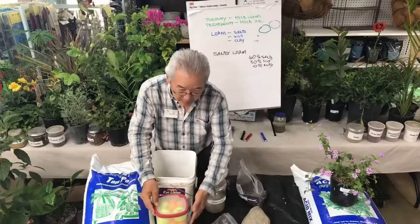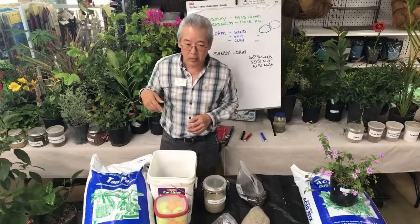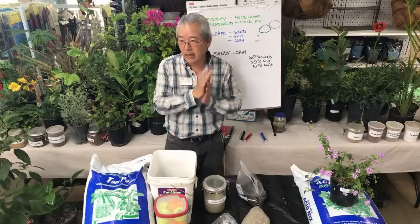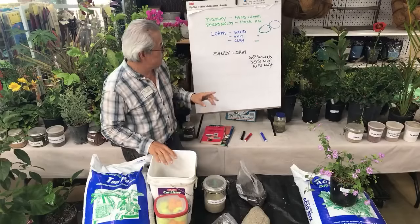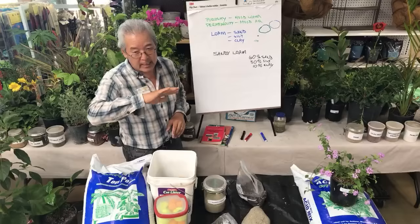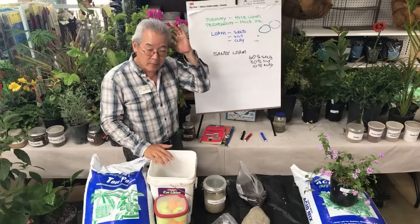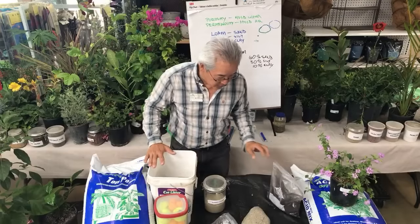Of course, you can always be right next to a riverbed. Along the rivers, there's a lot of sand. That river runs so fast, it deposits a lot of sand right along the river banks. But in between there, you get a lot of clay. So usually, from the freeway this way, good sandy soil. If you head toward the 405, you get into the clay, past the 405, you're in good clay there. So you have to watch how you treat your soil.